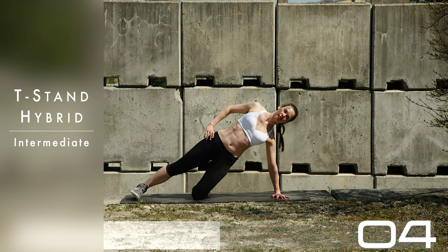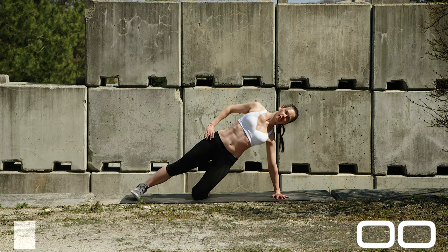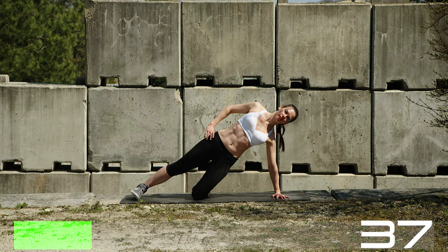All right, T-stand on the left. It's called a hybrid because one leg is extended, one leg is bent. So start with the hybrid version. Your shoulders and wrists have done a lot. So you can bring the lower leg down, the upper leg straight. Now bring those hips up, keep breathing. And if this is all too easy for you, start with extending the upper hand.